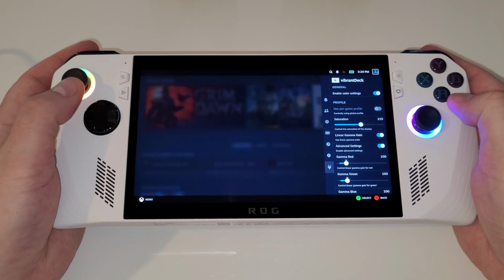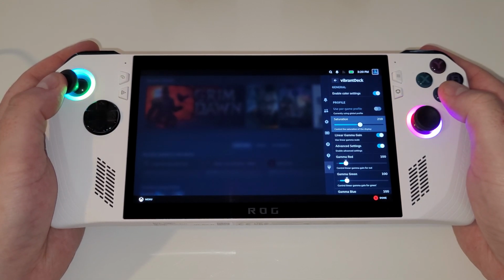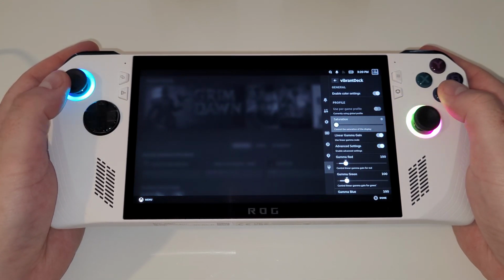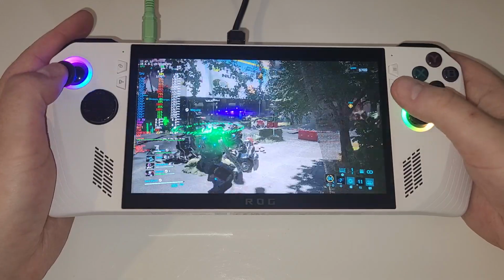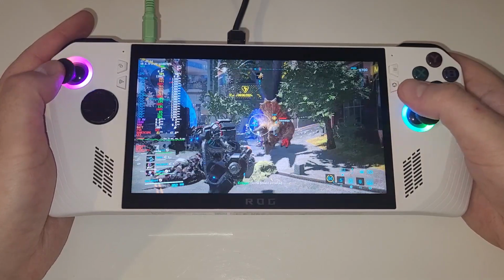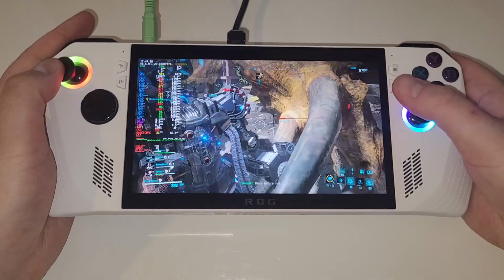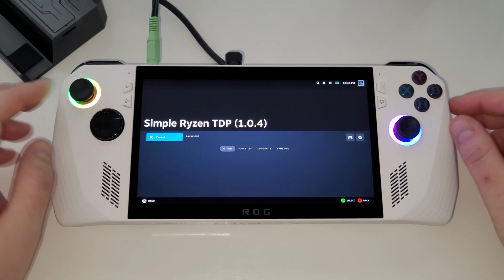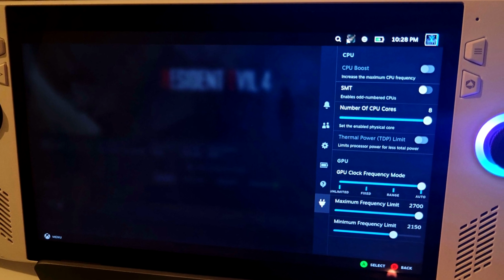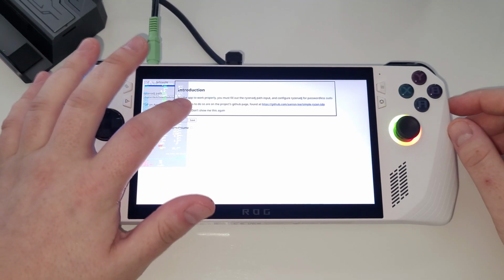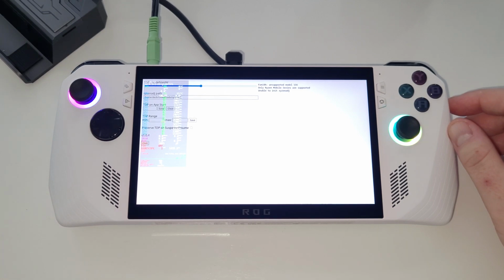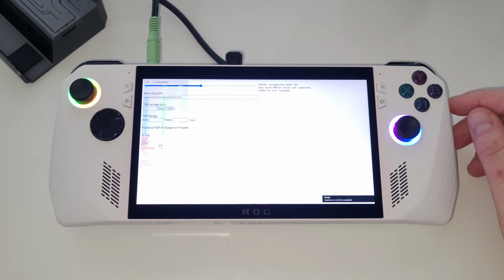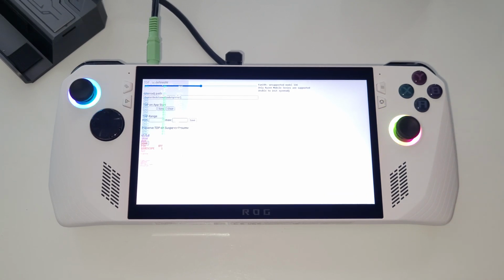We won't be able to get any monitoring for the Z1 Extreme family, and when we run games, we'll be presented with completely wrong information outside of our FPS counter. I've tried TDP controls such as RyzenAdj, Simple Ryzen TDP, and power controls manually installed to Decky. None of these work, so we cannot at present unlock the full potential of the Ally when we run games, and we're relying on the BIOS solely for performance.